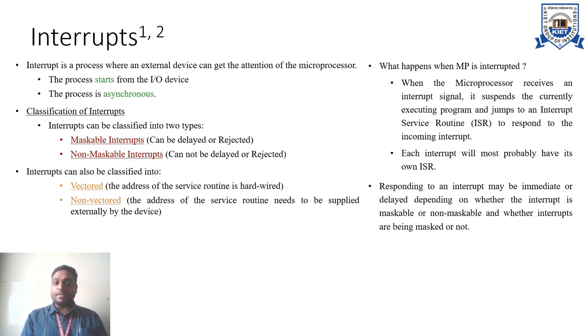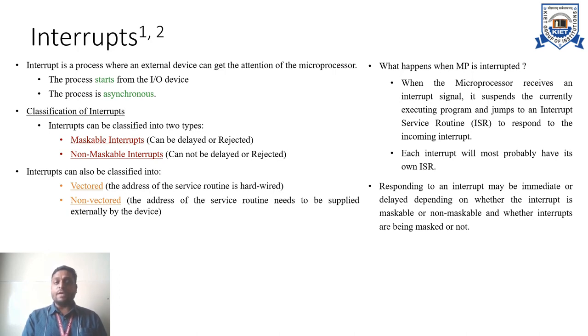We can classify the interrupts into two categories. First is maskable interrupts and another is non-maskable interrupts. Maskable interrupts are those interrupts which can be delayed or rejected or paused for a time. Non-maskable interrupts are those interrupts which cannot be delayed or rejected and hence cannot be paused. Means when a non-maskable interrupt is generated, it is processed at the same time.